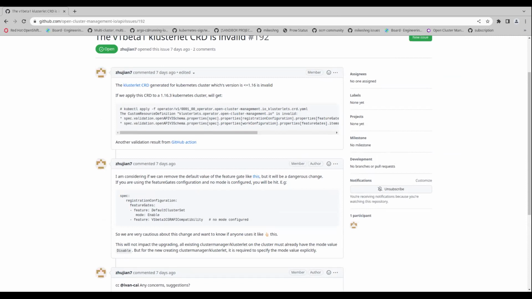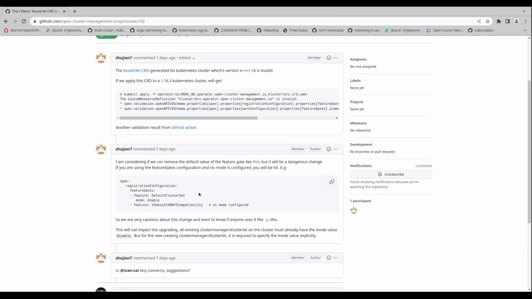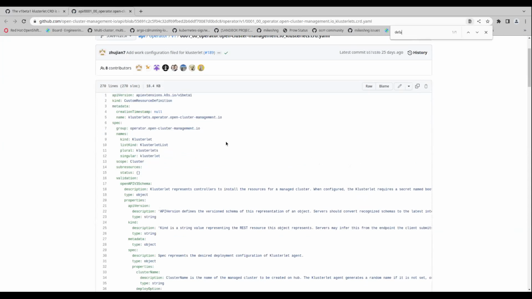Okay, about this one, I think now in the API repo we generate two version CRDs for the Klusterlet API. One is version v1, and another is v1alpha1. The v1alpha1 Klusterlet CRD I think is invalid because there's a default setting in the Klusterlet CRD, and you can click the Klusterlet CRD link, and yeah, there's a default setting for the feature gate.